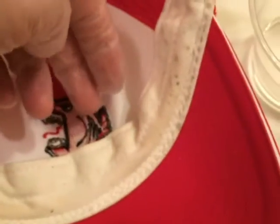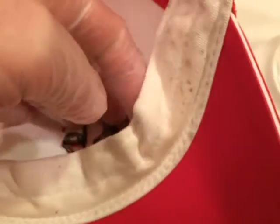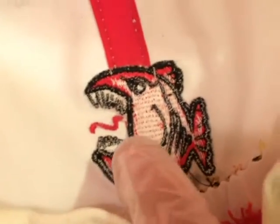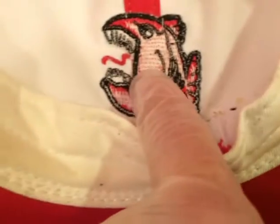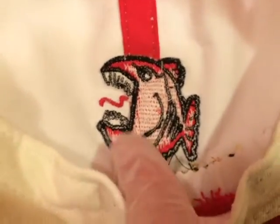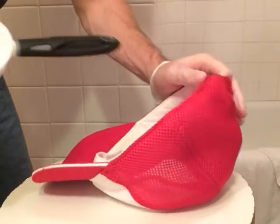Oh, also I'm going to put a pasta strainer inside here to keep this from actually touching any of the front of the ball cap, especially around here or on the little patched logo here. So we put the pasta strainer around there now.